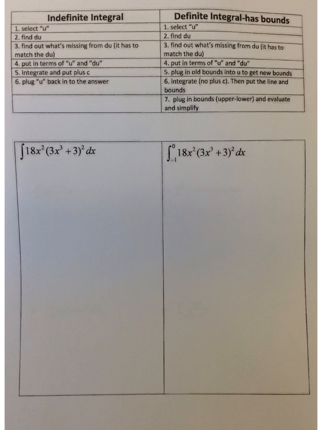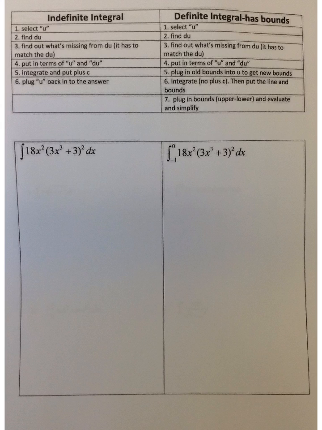Today we're going to start looking at u substitution, but this time we have bounds. If you look at what's on the right-hand side of your page there on page 10, we have a definite integral. So there's set steps that I highlighted or wrote down for you up here so you can follow along with them as I go through this. All right, so on the left-hand side, I'm just going to choose my u. So my u is going to be what's in the parentheses, which is 3x cubed plus 3.